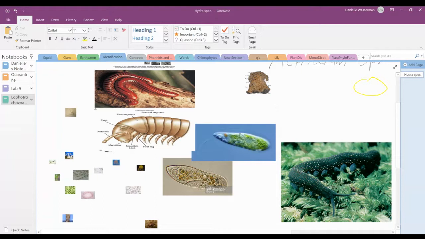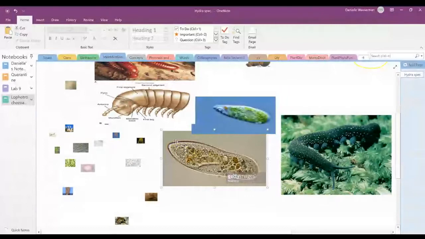And you should name it by the genus. I'm not going to tell you what they are, but this is a distinguishing feature. This is a distinguishing feature. And these green chloroplasts are distinguishing features. And in this one, the cilia, that's distinguishing, and so is this right here. And you really only need to know two parts of this animal, this creature, and they're these and this, and I'm not going to tell you what this is.